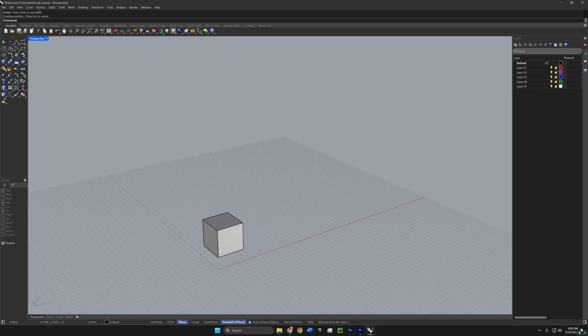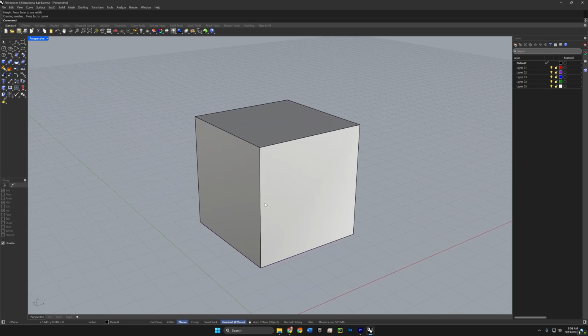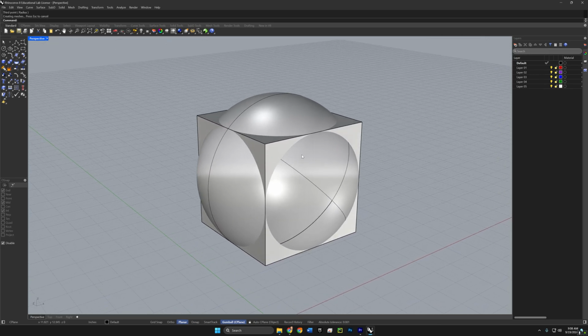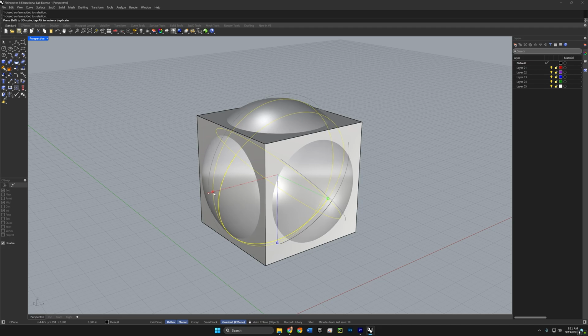Now if we zoom in on this box, what I want you to do next is to create a sphere. So we'll click on the drop down here, select sphere, and let's select 3-point, and I'll use my OSnaps with the mid snap enabled and snap to the midpoint here, to this midpoint, and to the midpoint over here, so that we have a sphere in the center of the cube. Just to make the results a little bit more interesting, I'll scale down the sphere just a bit like that.